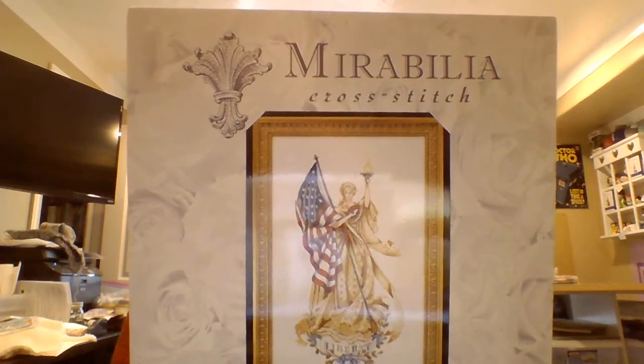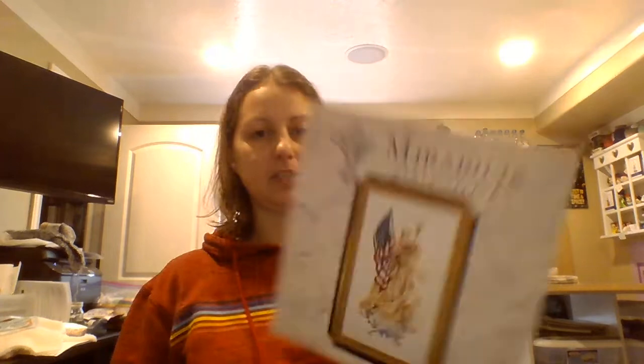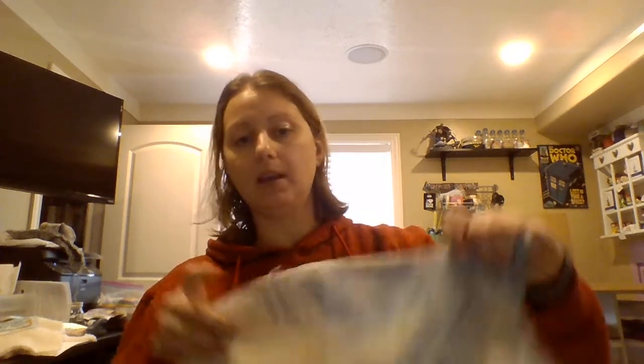Okay, this one, I'm so excited for this one. Lady of the Flag. I managed to score this chart probably about 2 years ago, maybe last year. It's all jumbled together now. I've gone back and forth debating on what fabric to do it on, because everybody likes to do it on the pledge or the preamble or something, and I don't know. So when I was going through all my fabrics, I found one that's perfect. This is another fabric party, and this one is available to the public, and this is called Hocus Pocus, and this is 28 even.